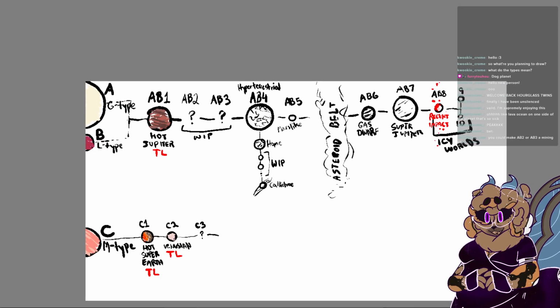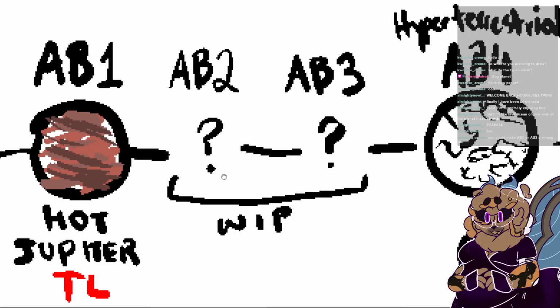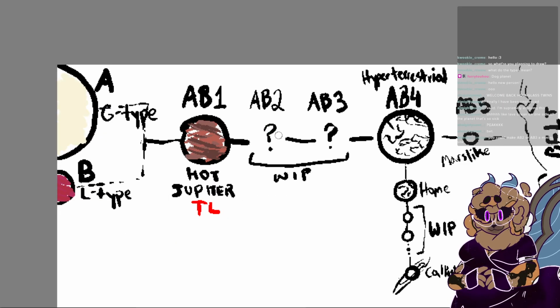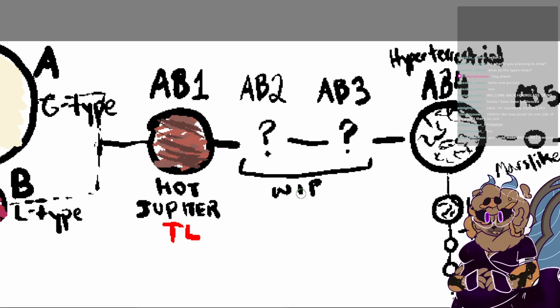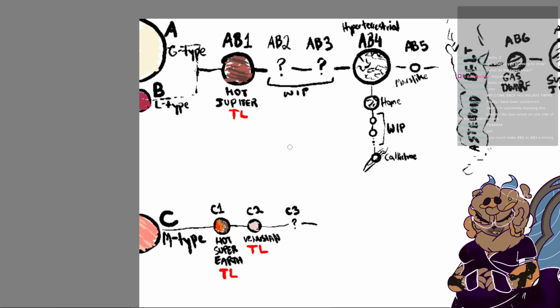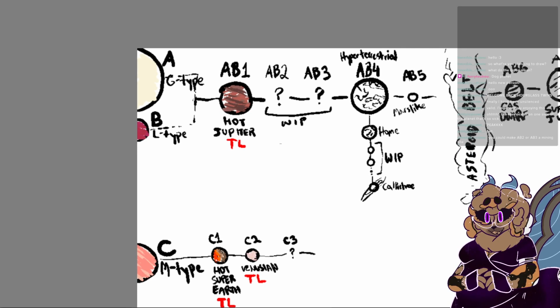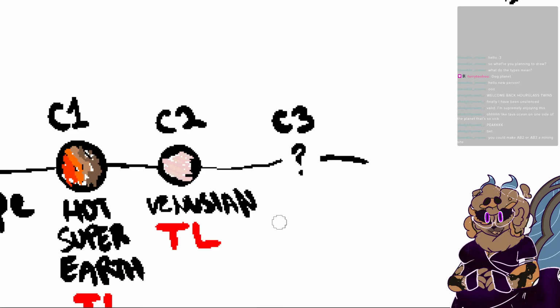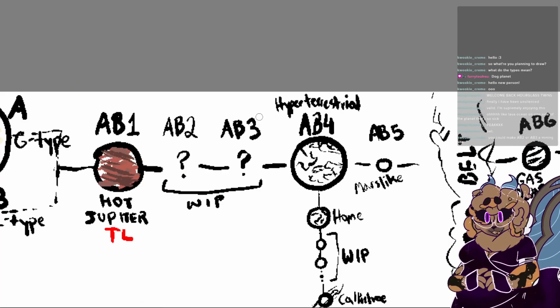You can make AB2 or AB3 a mining site. I was thinking that AB2, one of these two, I think AB2 probably, would be kind of like a mega Mercury, where it was like a super terrestrial planet that underwent a collision earlier in the solar system's life that ended up stripping most of its crust and mantle off, so it was left with basically just the core. I will keep that at the front of my mind for now, because that's a pretty cool idea. But that does leave the question still of what AB3 could be.